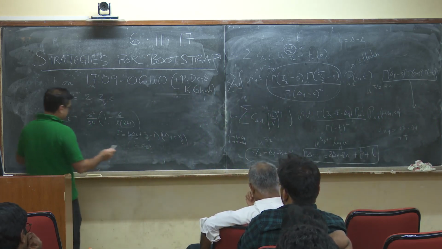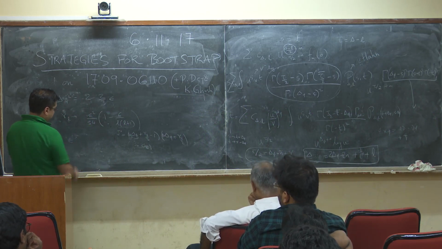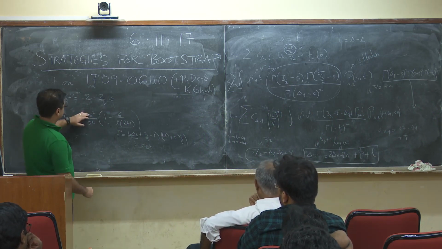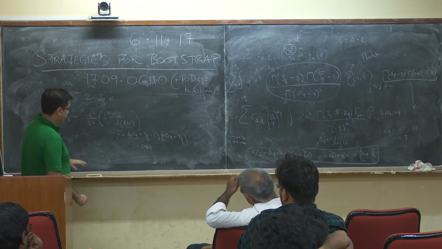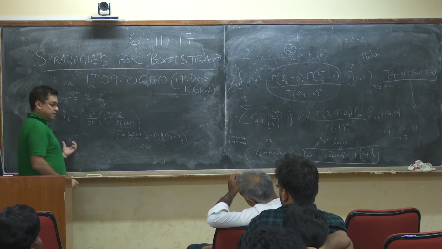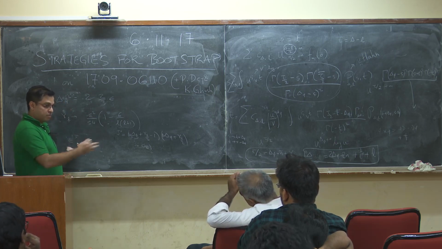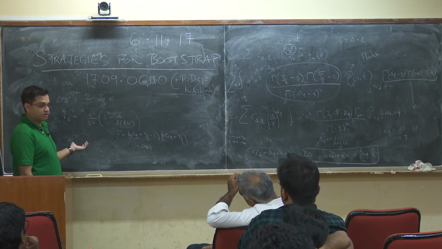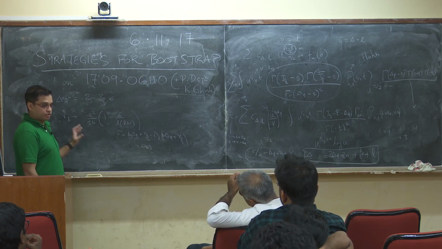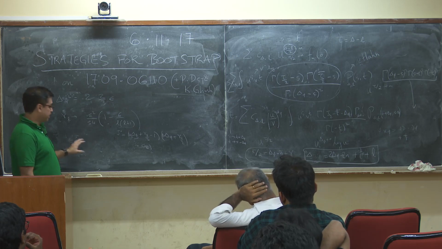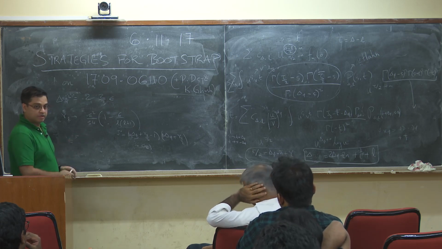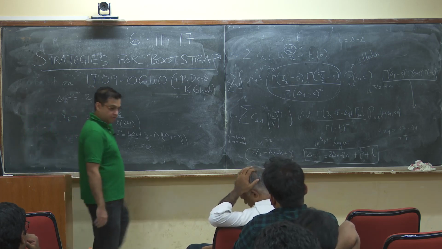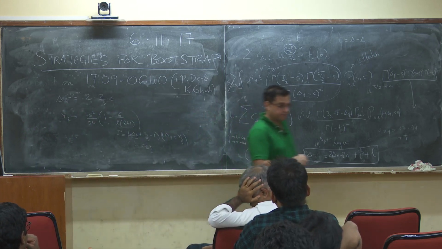For example, this relation that there are pieces of the 5 loop anomalous dimensions. This is only up till epsilon square, but you can go all the way up till 5 loops. These pieces can be fixed entirely in terms of the lower available data. You don't really have to do a Feynman diagram calculation. So using standard available results, you can actually fix some of these pieces by exploiting the bootstrap.